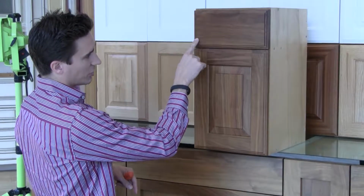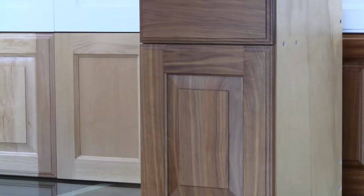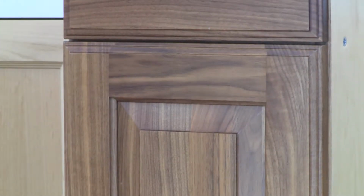Now right now I have the drawer front set up. I have a gap of about 1/8 of an inch here, but it looks like it's about 3/16 of an inch over there. So what I'm going to do is show you how to move that door up just a little bit. Ideally, I want to move the bottom of this door that way, and that's going to push it up.